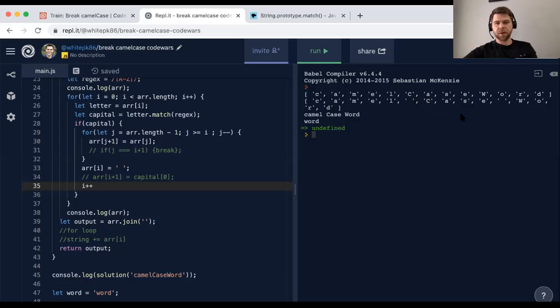And another way to make more sense of it: I was inserting a space, and so I just never left the C. I was at index 5, and then I was here, and then here, and I kept hitting a capital letter, kept putting a thing at the end of the word. So when you're inserting something, be careful you don't hit an infinite loop where you keep hitting the thing that keeps inserting something.